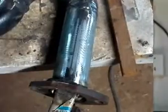So there she is with the first coat of paint. Give it another coat of nice white enamel tomorrow and then we can put the new motor in. How exciting. Okay, here's our exhaust riser.